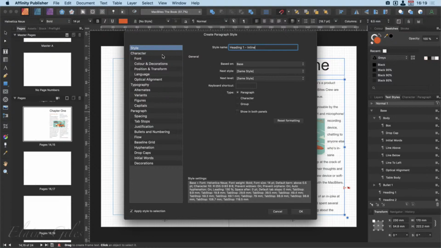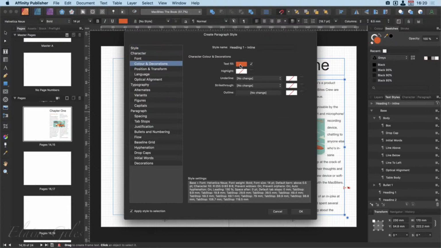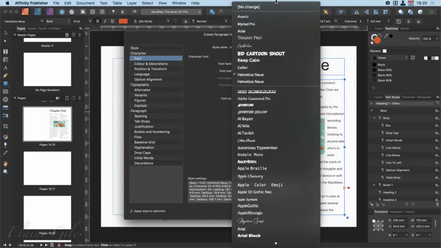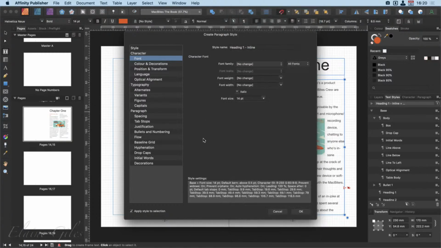We could then make changes to it. So as you look through here, it's pre-filled the differences. It's pre-filled the fact that you want this heading inline, but you want it orange. That's correct. And in the font in here, it's giving it a font family. You are overriding the base style, and you don't want to override the base style, so we'll make that no change. That way, every time we change the base style, this will change in here.